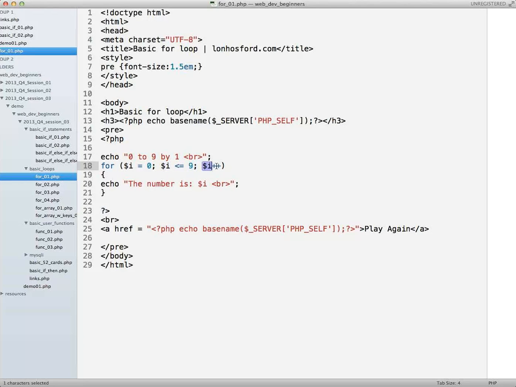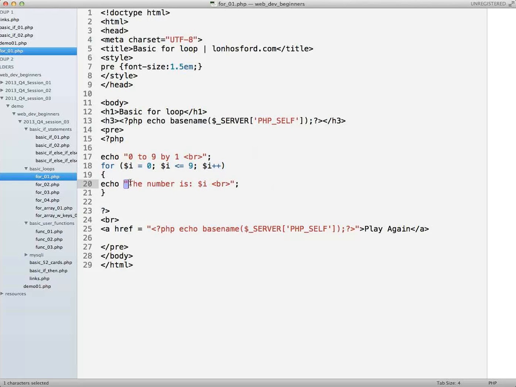And here is the increment expression, and this just tells you how much you want to increment each time through the loop. And this is where you can use some of those shortcut math operators for auto increment. So it's just simply plus plus means increase by 1. And then you can use the variable inside the loop, the counter variable as you like.